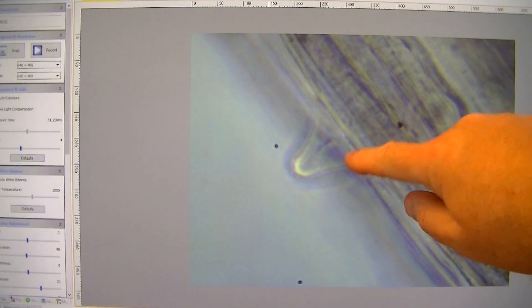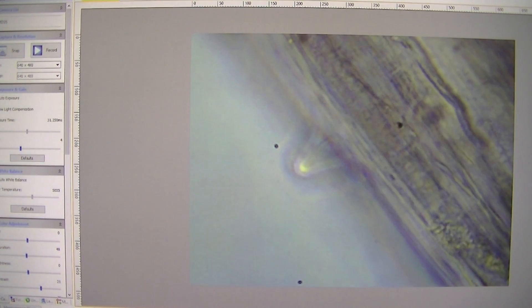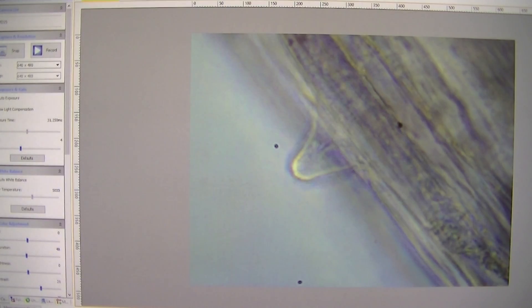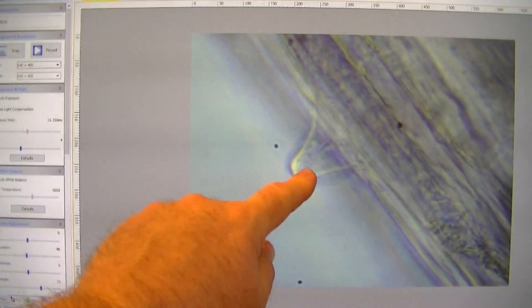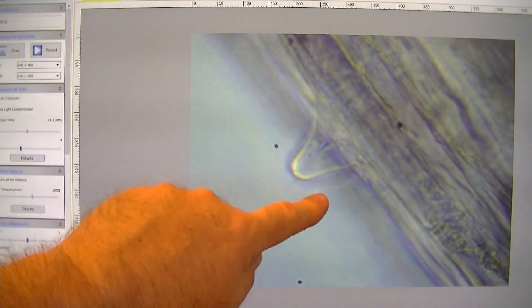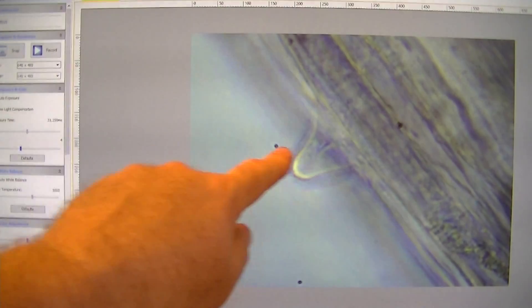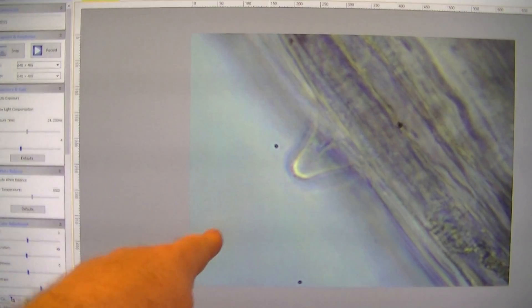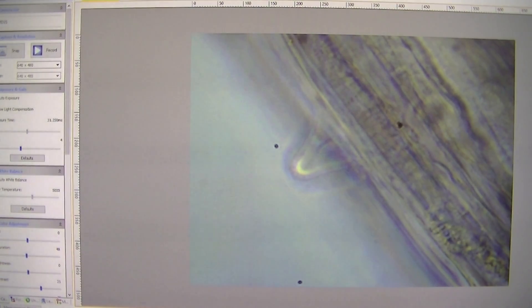Now, this root hair here that I'm losing the viewing on here will reach out much further. What it has happened is when I go to take it out of the water, it all landed against the side of the main root, but they'll reach out quite a bit of difference. It's almost like mycorrhizal fungi.